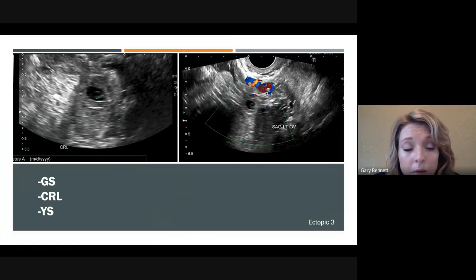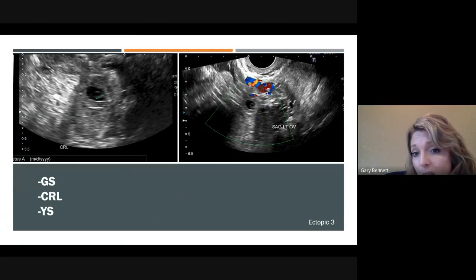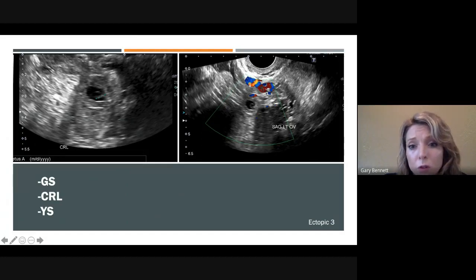So same one here, we actually are able to see that crown rump length. The ring of fire that we talked about before can be an indicator of an ectopic. You have to be careful with that one a little bit because we'll see increased flow to a lot of other things as well, especially if you're looking at the ovary and you're trying to call an ectopic in the ovary, which actually is not that common. It's pretty uncommon to have one in the ovary itself, but you'll easily get some flow there within the ovary.